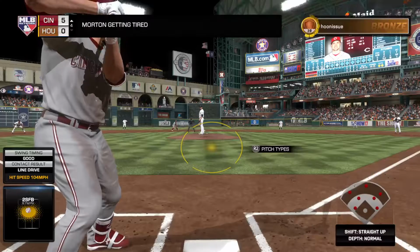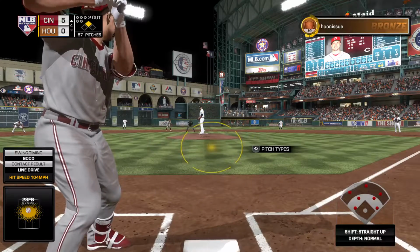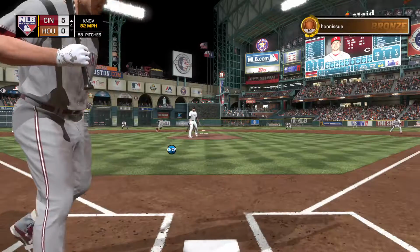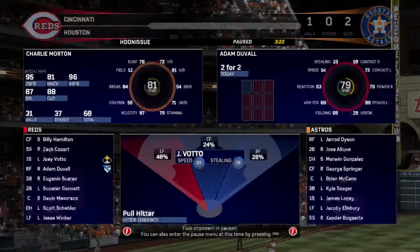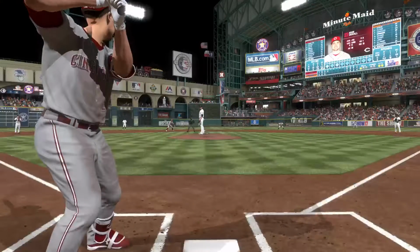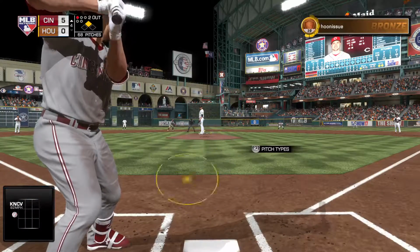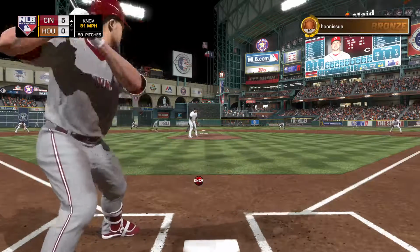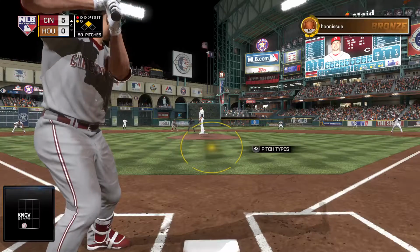Now batting, ready for another shot now, Adam Duvall. He doubled earlier and carries a 2 for 2 line into this appearance. And there's a pitch that just misses the inside corner. Now the Astros have somebody up in the bullpen as a right-hander has started to warm up out there. Went about halfway there, but it's a called strike regardless.